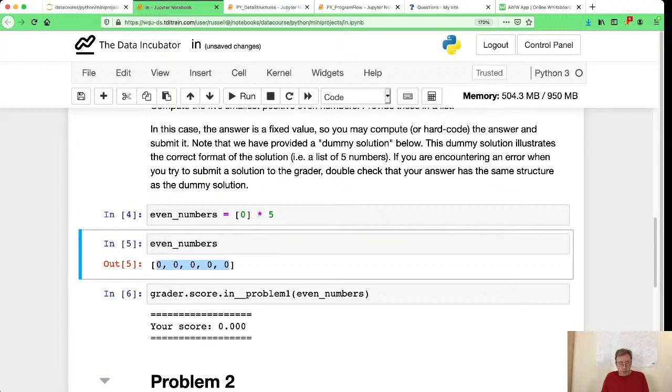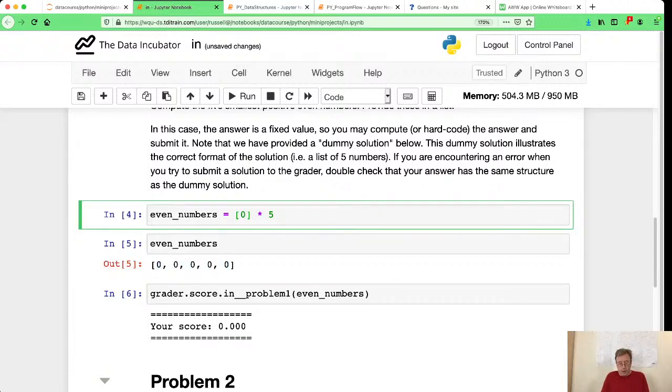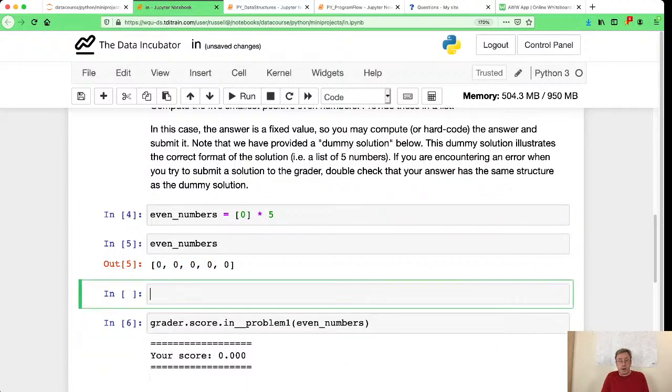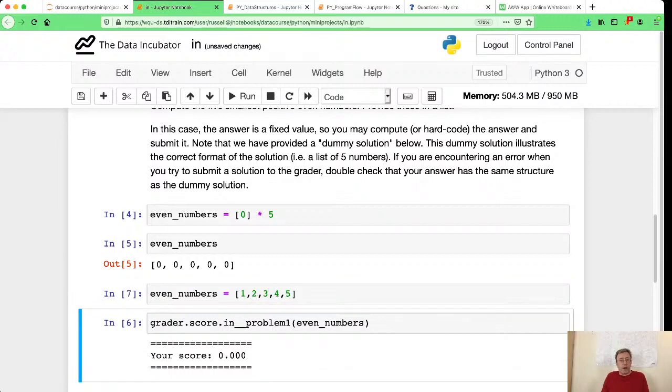I could change my code. I'd say, well, let's make my even numbers 1, 2, 3, 4, and 5. If I submit this again to the grader, I get a score of 0.4.